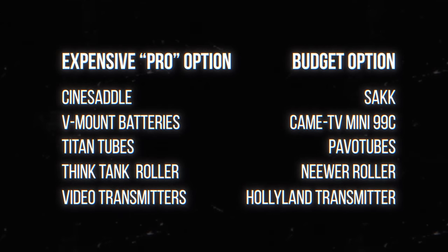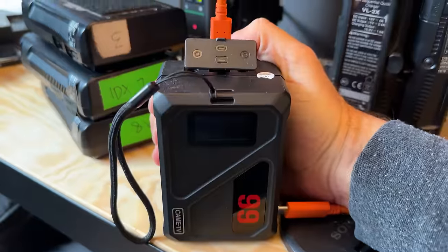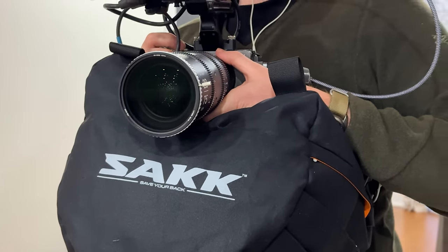So there we go — five affordable options to overpriced filmmaking gear. Of them all, I love the Mars 4K system and the Pavotubes the most. These are incredible value products. I was also pleasantly surprised with the Neewer bag and Came TV batteries, which I would be happy to buy myself any day. And the SAKK — the company that started this whole video in the first place — well, the SAKK is fine. It does what it needs to do and it's fairly priced, but unlike the other items on this list, there is a noticeable difference between the SAKK and its more high-end competitor, the Cinesaddle. I'd never tell you to buy cheap gear because cheap means it has to be replaced, but four out of the five things I talked about today are now permanently in my professional kit. They just happen to be affordable without sacrificing usefulness and build. And when I say affordable, we're talking relatively affordable — because let's face it, none of this stuff is really affordable, but that's just the filmmaking business.